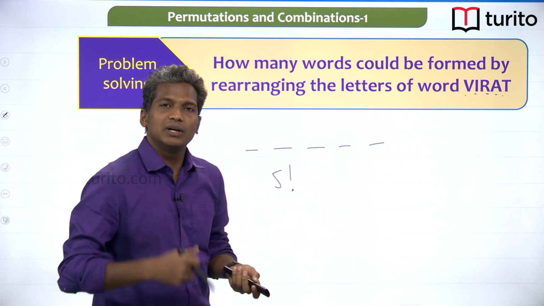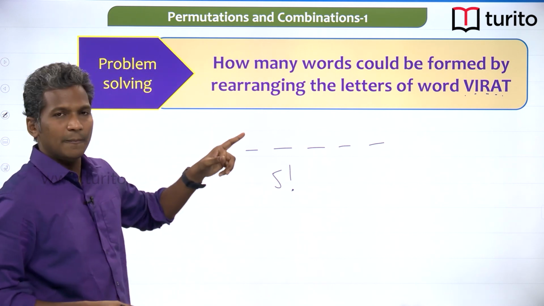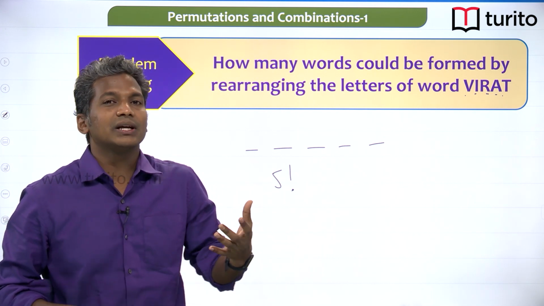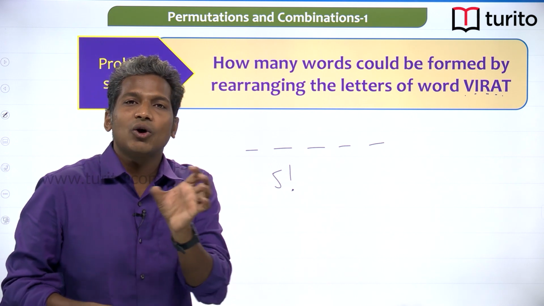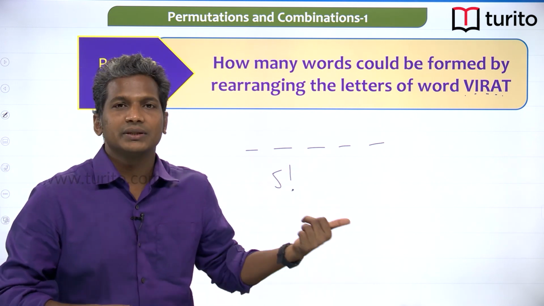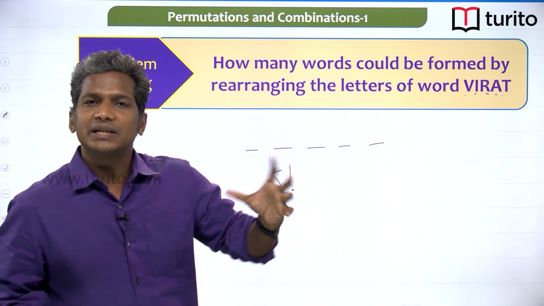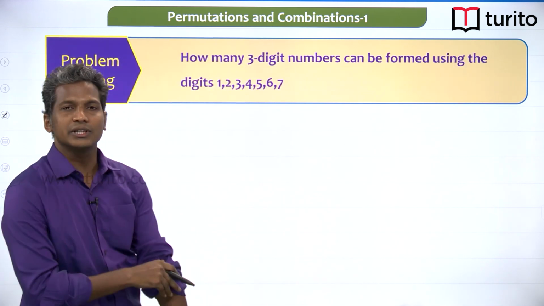Now, let us have a look at another example. If you remember, we are not arranging letters in seats, we are not doing any seating arrangement, we are just arranging them in an order. So, that also becomes seating formation. Seating arrangement and word formation are basically one and the same. Let us have one more such similar question.